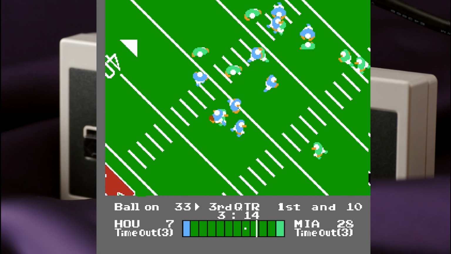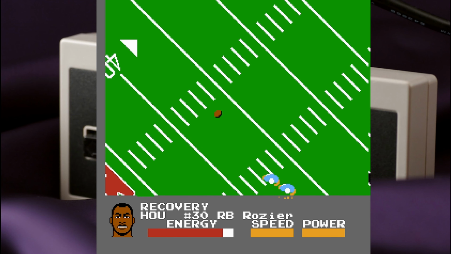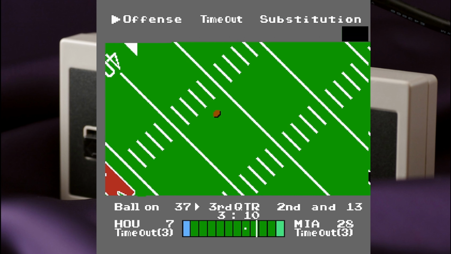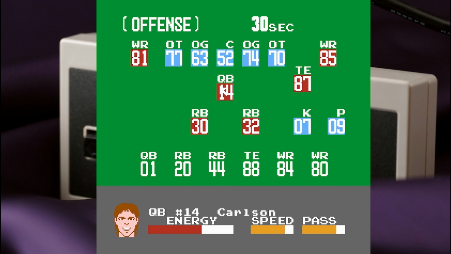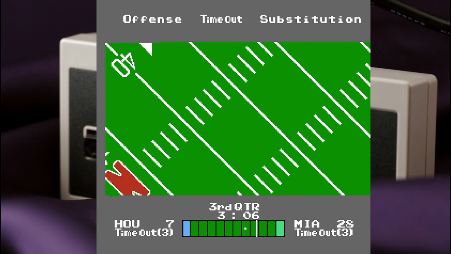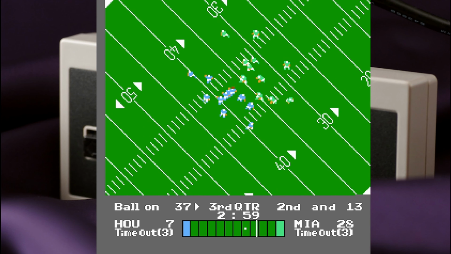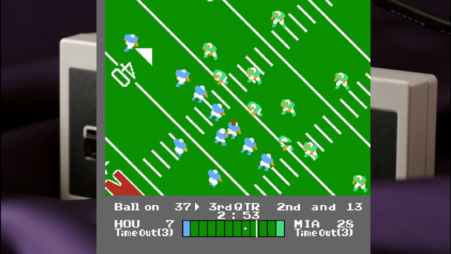Fumble! And Rozier picks it up. So we had a chance to get it, but unfortunately we didn't. So they're going to bring back in Warren Moon, which means they're definitely going to start throwing it. Because you don't bring a guy like him back in and not try and throw the ball downfield.